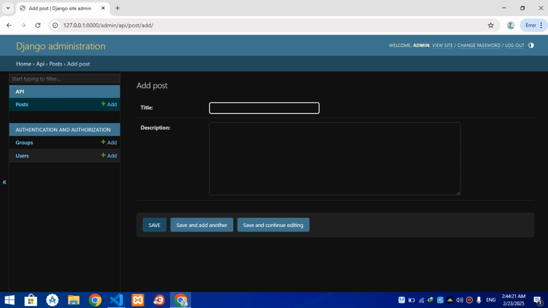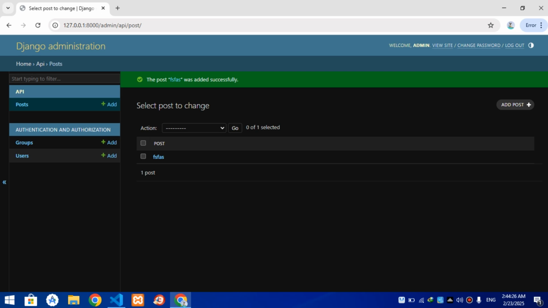Add post. Okay, save, and you can see our post is added.